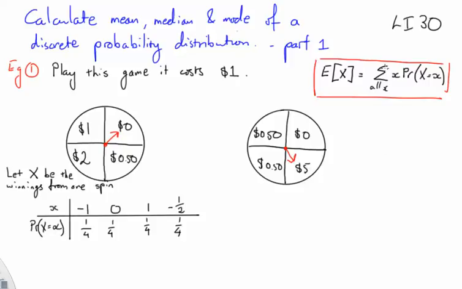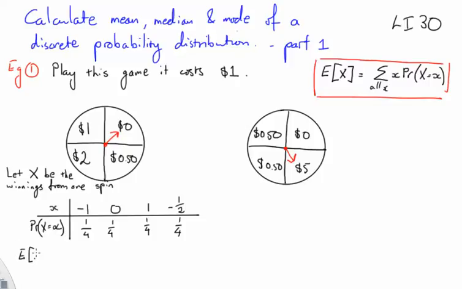This formula lets you work out the average of this game. In other words, it lets you work out what you expect the random variable to do. So the average is kind of like what the random variable is most likely to do. Let's use this formula. This is how you use this formula.